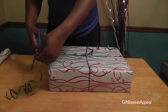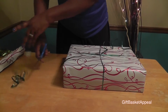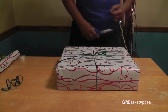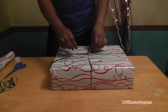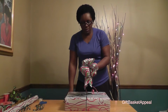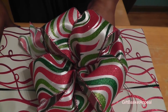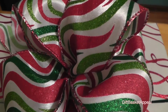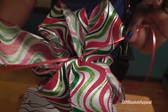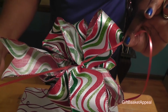Now notice I have a lot of excess ribbon. I'm just going to cut this off, maybe about here. I always cut it shorter. A little bit over here. And now I'm ready to attach my ribbon. Here's the ribbon that I'll be using to attach to the top of this gift. On the back part of this ribbon, I have another red ribbon attached to it, and that's going to help me tie my ribbon onto the gift.